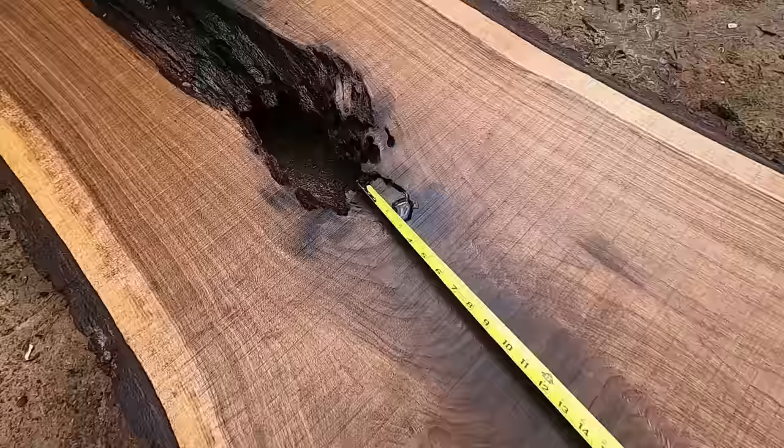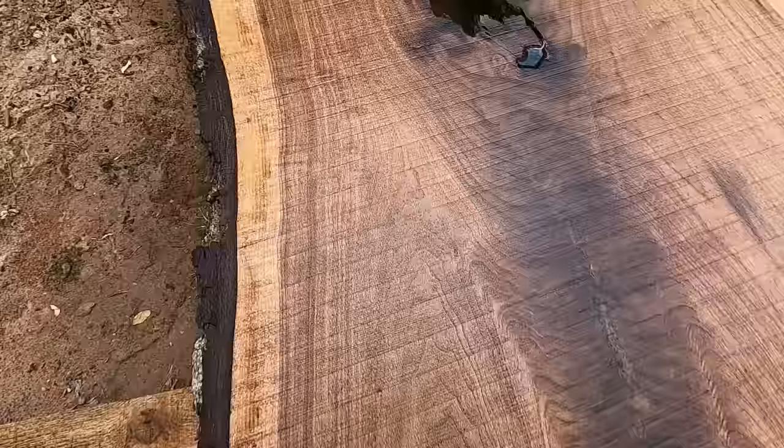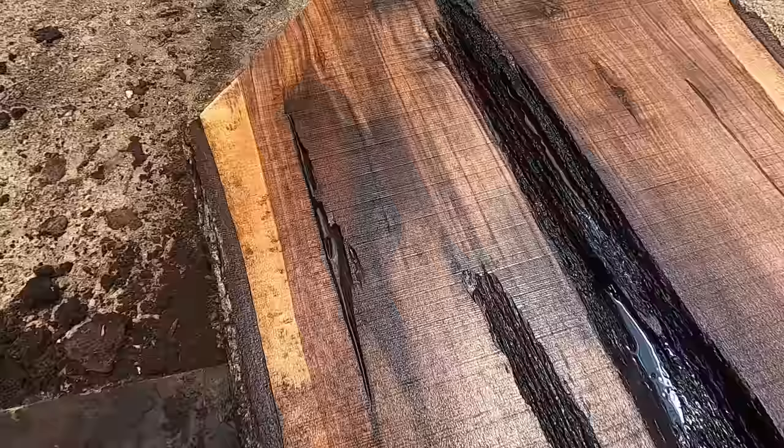Okay, from this point up to the end here, that is all crotch feather. Got about 36, 38 inches of crotch feather. That is some nice stuff right there. But check out that grain. Beautiful stuff. This is like quarter sawn here in the sides. Pick out some really cool colorations down in here around where the ants started to do their duty. It's all solid though.